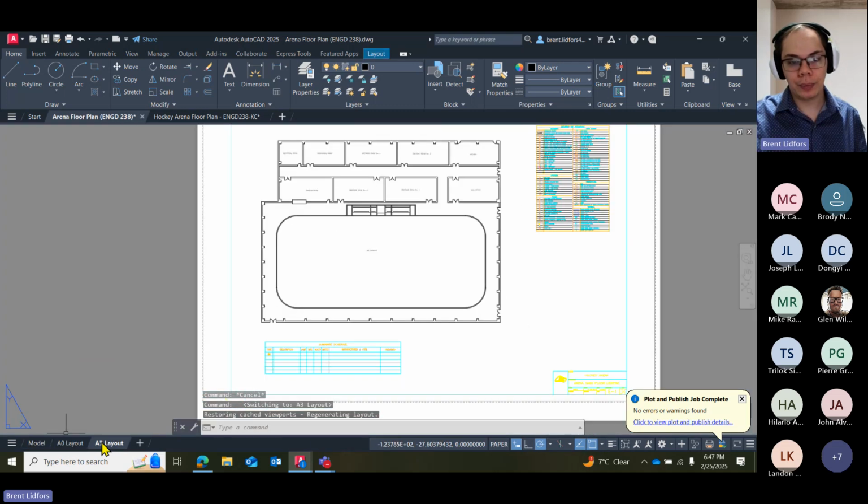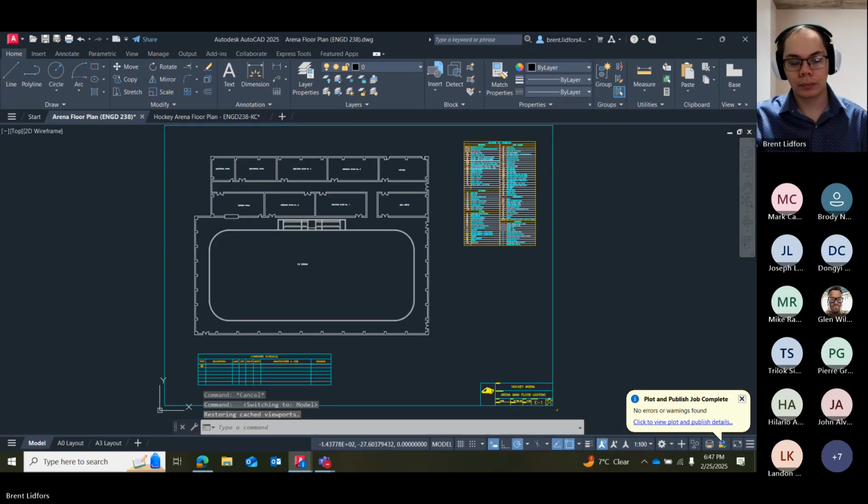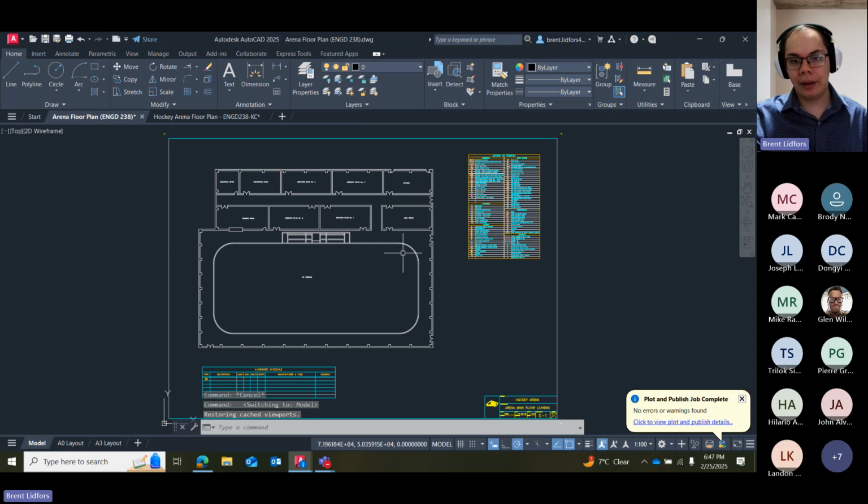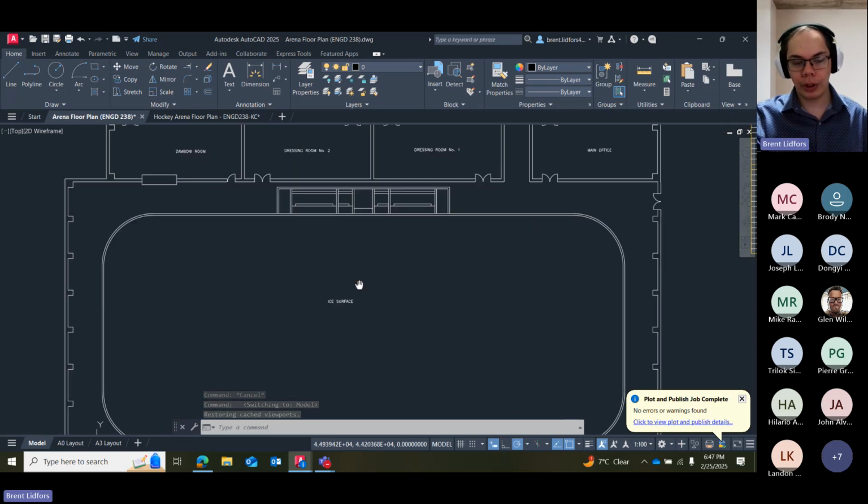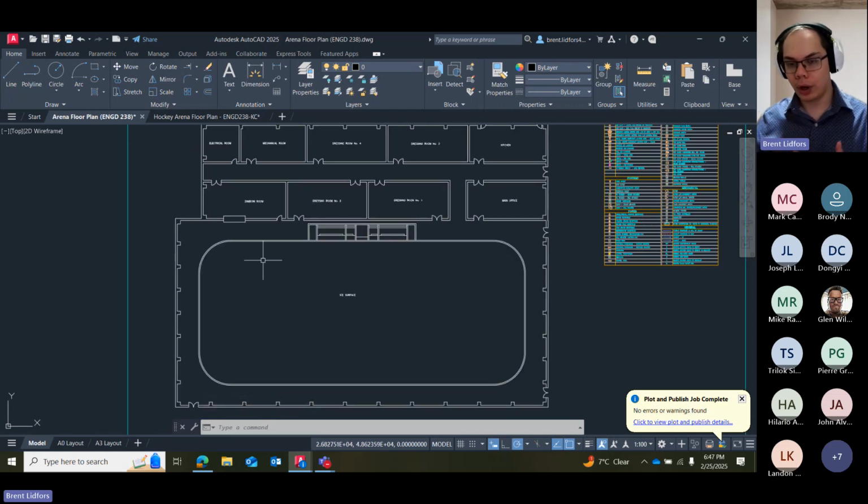It has a couple of layouts. Recall back to the deliverables PDF for which layout you're supposed to print to. And this is our basis. We're going to use this to draw our luminaire grid, our lighting grid layout, and our actual lighting and conduits are all going to be on this drawing. Okay.